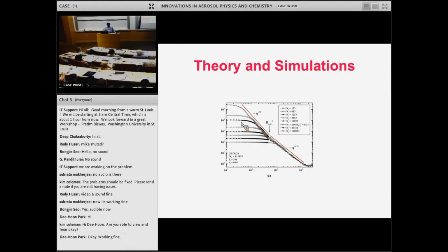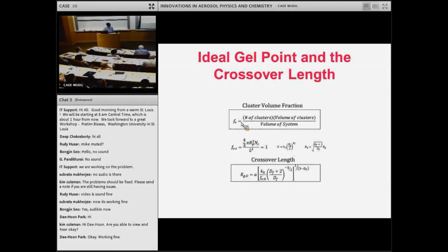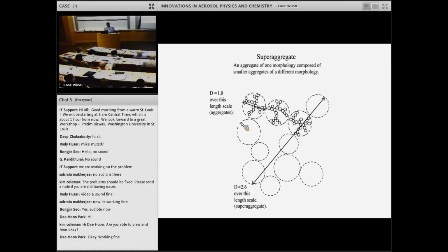So what is the physical meaning? This is what happens in these things. This crossover point, we can estimate by creating an ideal gel. So we have these 1.5, 1.8 diffusive clusters, and then these clusters themselves, treat them as a beach ball, and those clusters themselves will touch each other and span the whole system and will create a percolation cluster. So let me show you a picture of that. This will be an artist's drawing, that these 1.8 clusters, this is your short length scale.